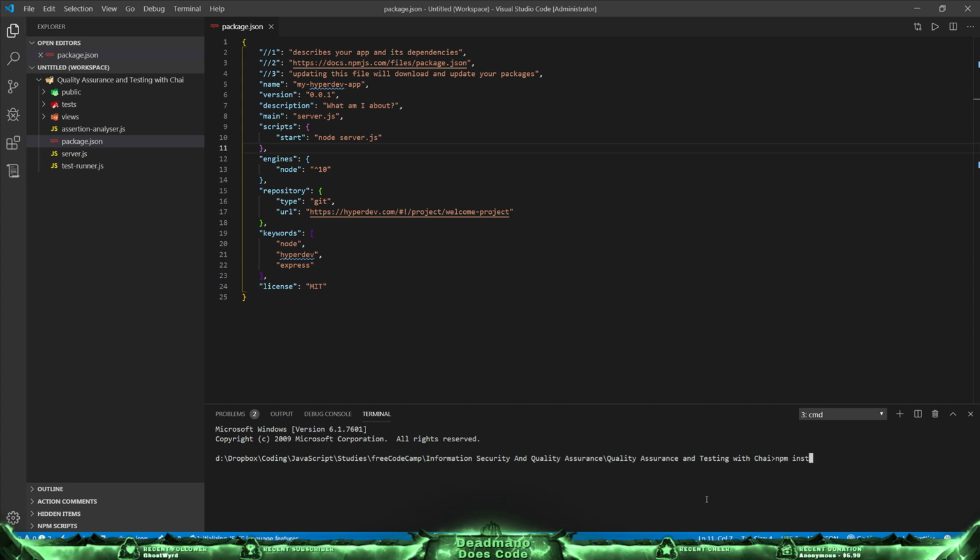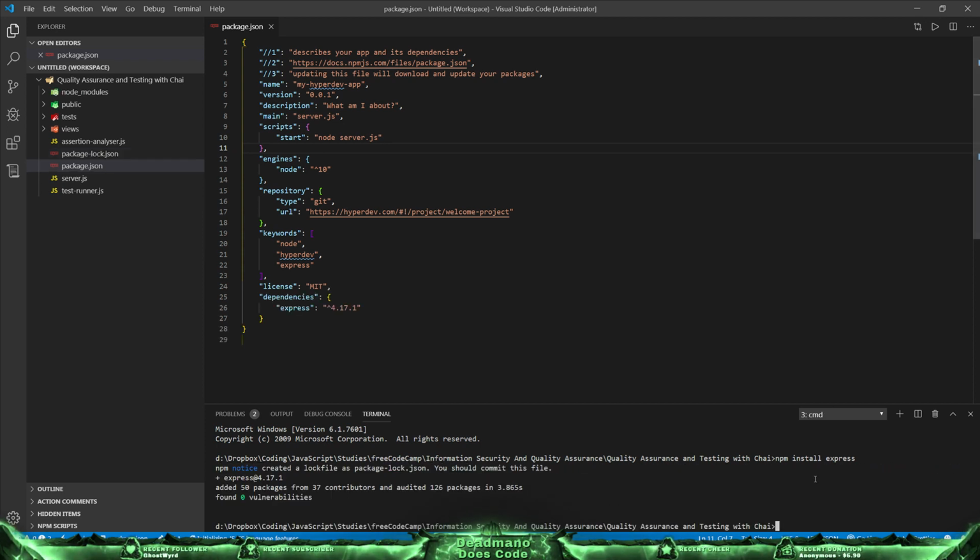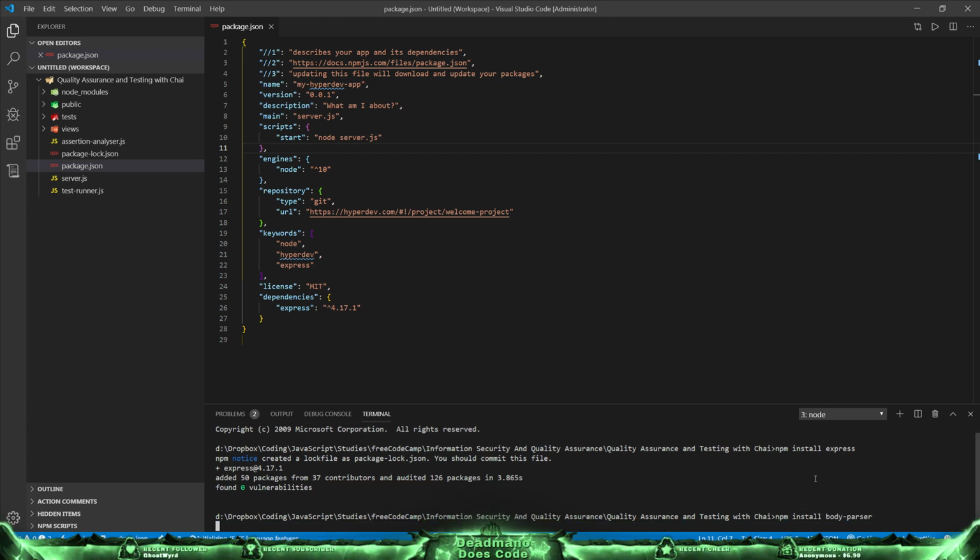So npm install express, because they're still on like version 5 alpha. I'm not even sure what was going on there. And let's do body parser.